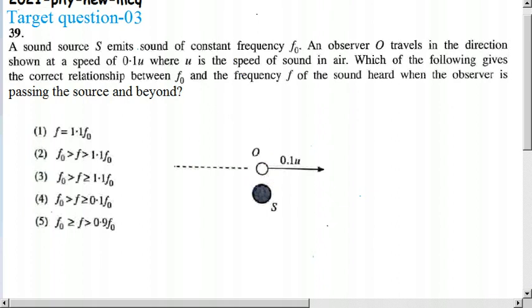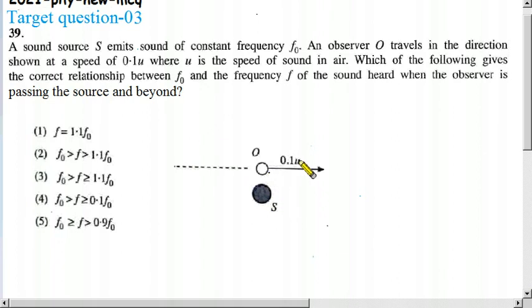But here the joining line is like this. So the angle is exactly 90 degrees. That means perpendicular. So if you take cos theta, cos 90, that is equal to 0, because the cos graph is like this, 0. Therefore the velocity is 0. So if there is no velocity, the frequency must be same. If there is no velocity to the observer, that means observer is stationary.